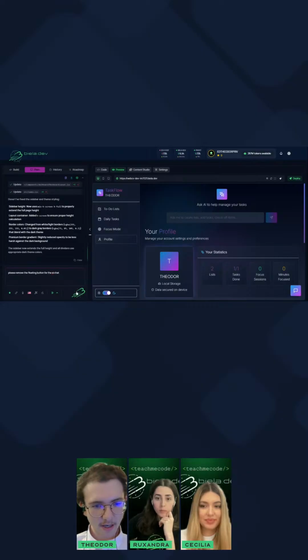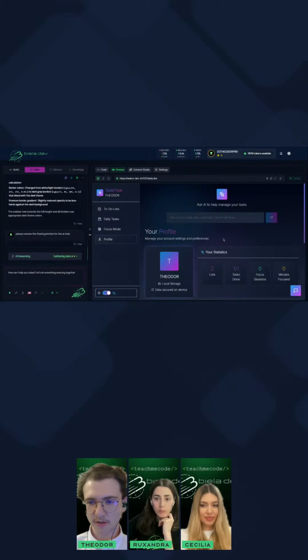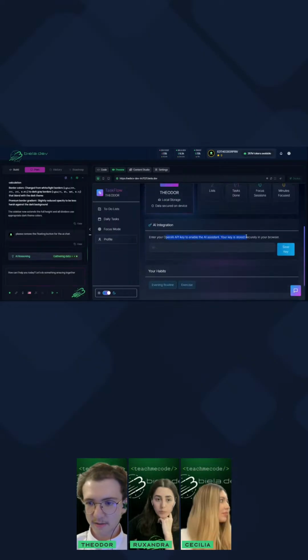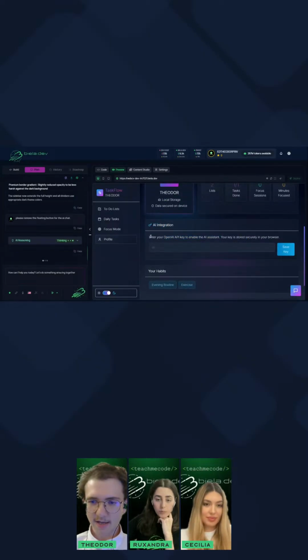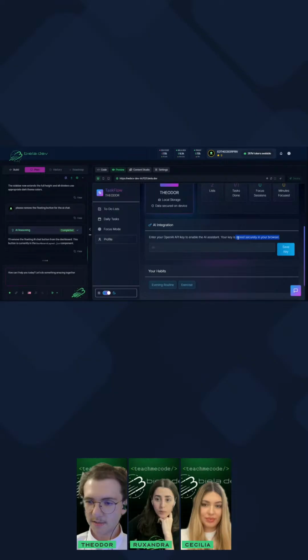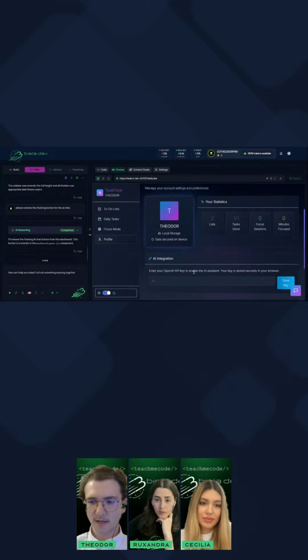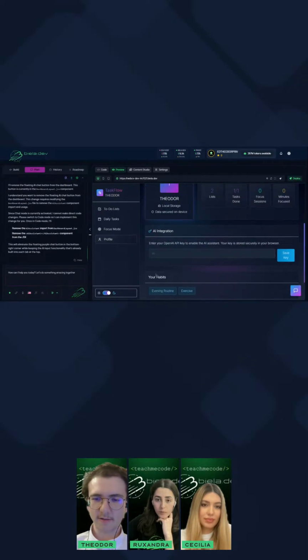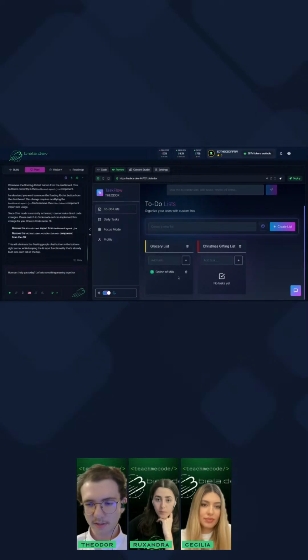Anyways, let's give this prompt over to Biela, and afterwards we're going to have the, why is this AI integration here? Maybe this is so that you can share this with anyone and they can use their own OpenAI API key. But this is really not needed here. This is just going to be a one-off app. We don't need to do this here.